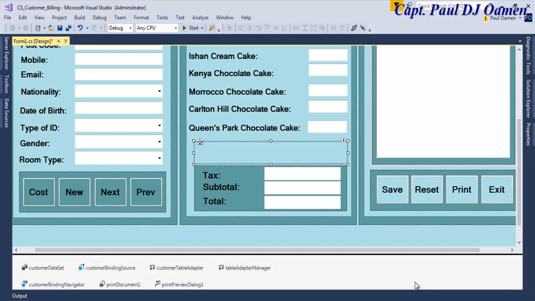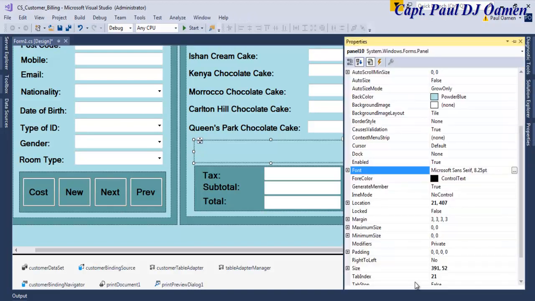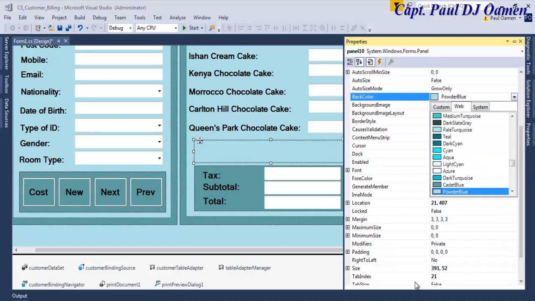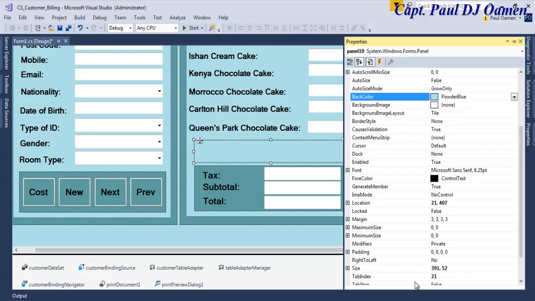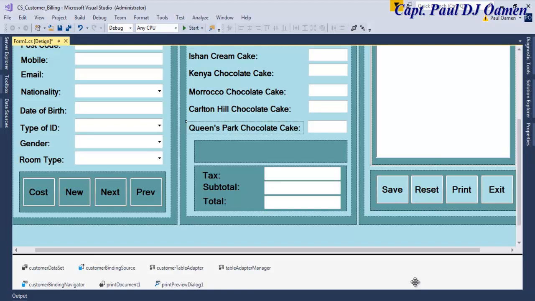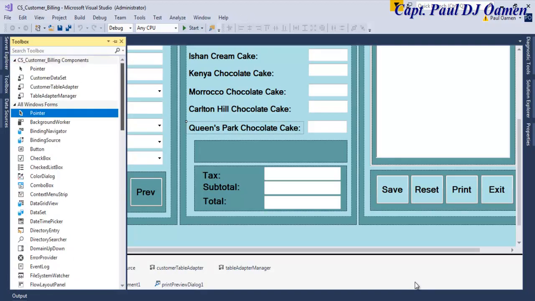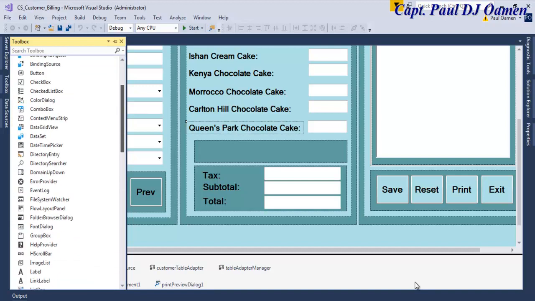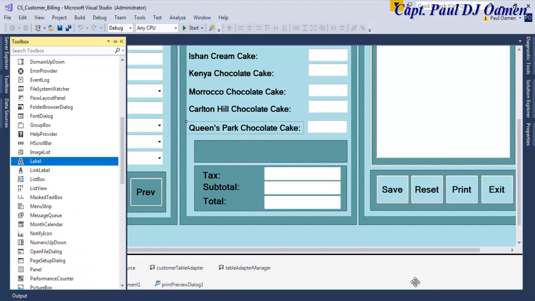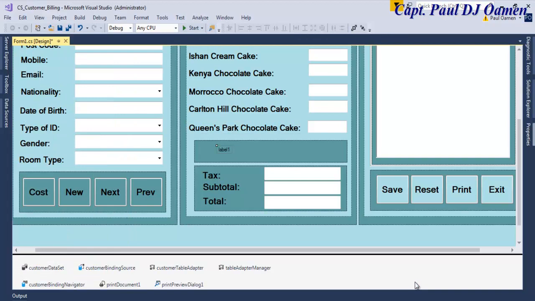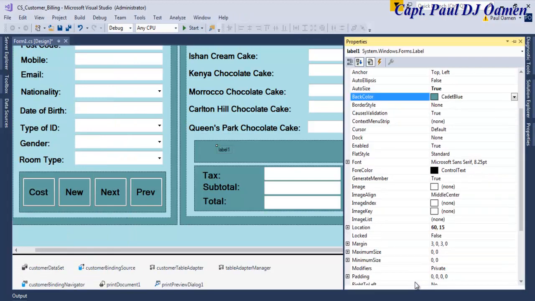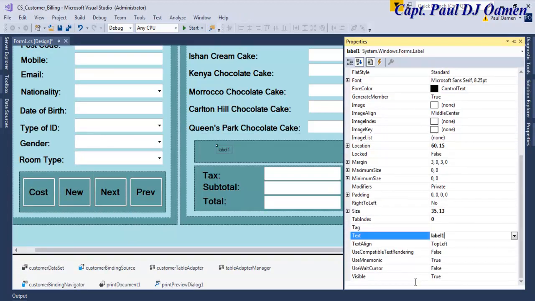Okay, I'm going to move it up a little bit and just change the color as well. Candidate blue, and I need a text box on it. I'm going to come in here, just copy something from here. Let's get a label. I need a label on it. Click copy, paste it there, enhance that label and just maybe enter.